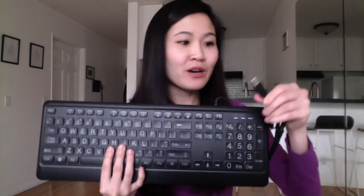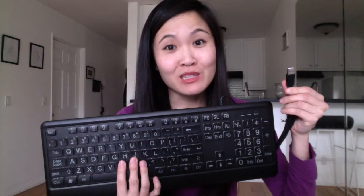In order to turn it on, it is USB wired. That way, I don't have to worry about recharging it or finding a replaceable battery. It's a full-size keyboard with a white illuminated LED color.